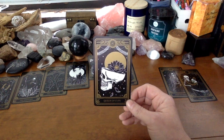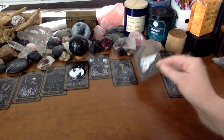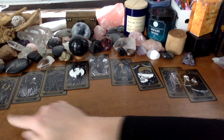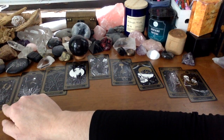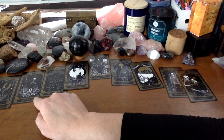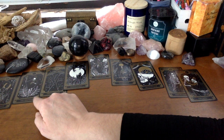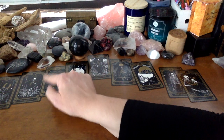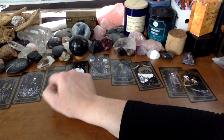It may also be a reminder that this is also a lot of busyness, right? This is a lot of activity. The Seven of Swords is definitely a busy mind that's occupied with a lot of stuff, maybe to the point of being poisonous. The Magician is working hard at bringing things into being, and may find themselves really overwhelmed with choices and possibilities.